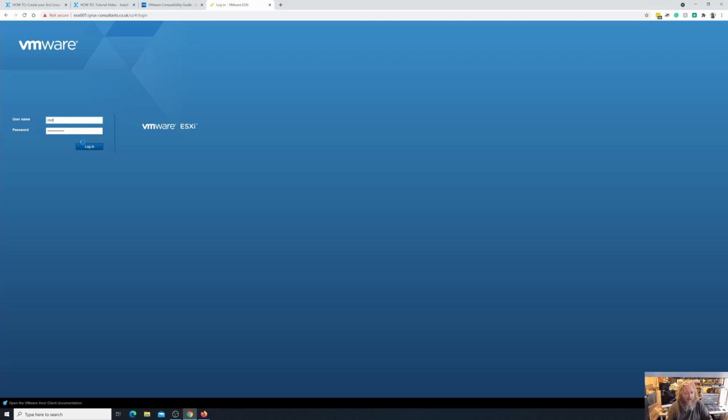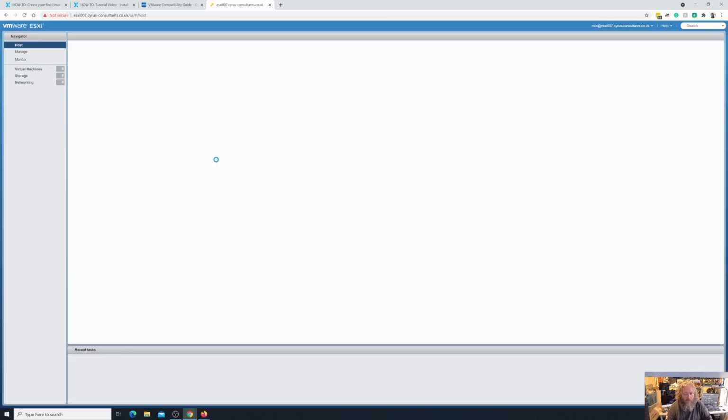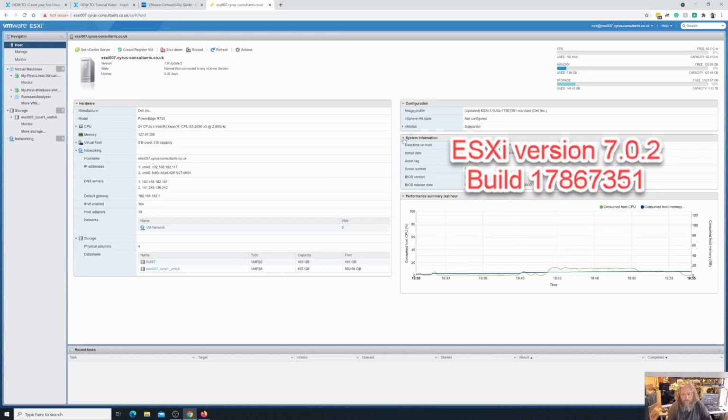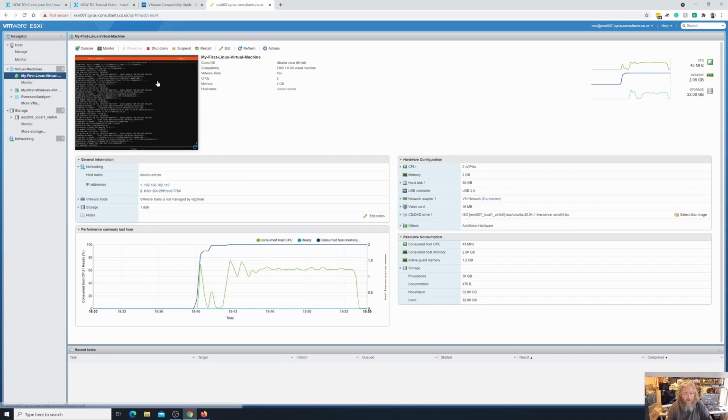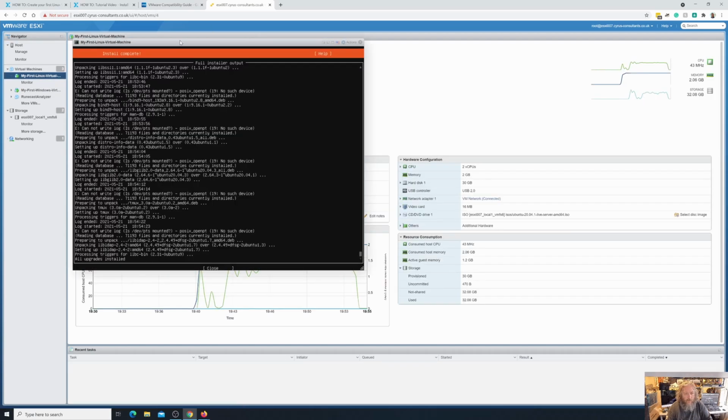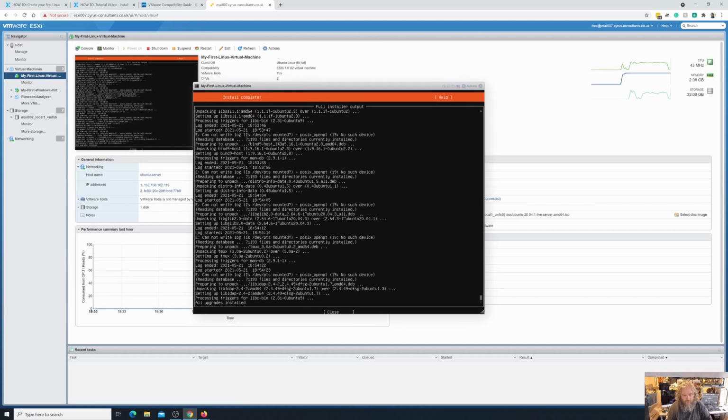So long, in fact, that the host client has actually exited, and just let me log back in, and we can carry on. So my first Linux virtual machine, and that's where we left off.